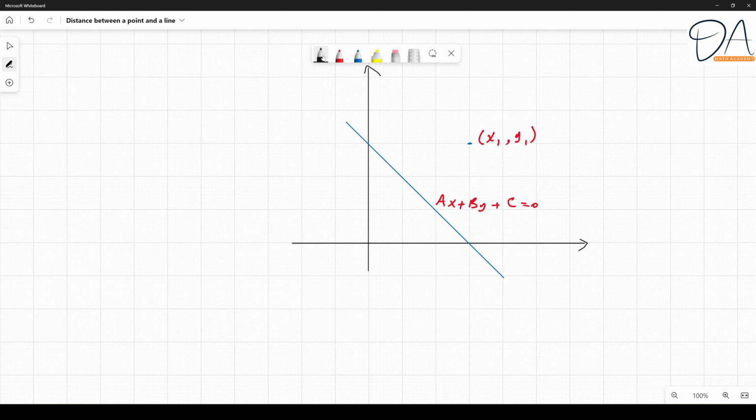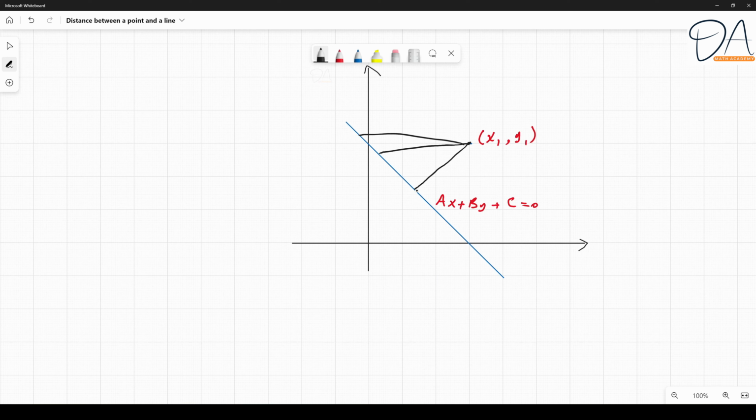In this video, we will learn how to find the distance between a point and a line. But first, how do we define the distance between a point and a line? Here in the diagram, we have a line and there is a point here. We can draw many lines that connect this point to this line, like this one, this one. So there are many possibilities.